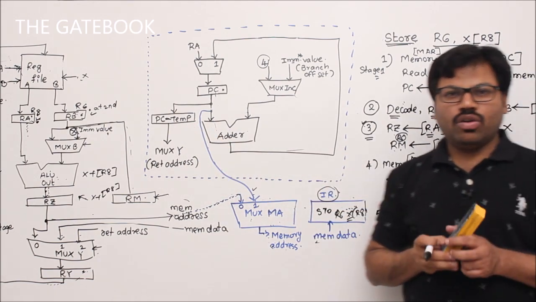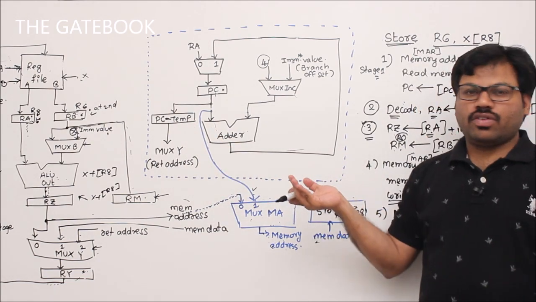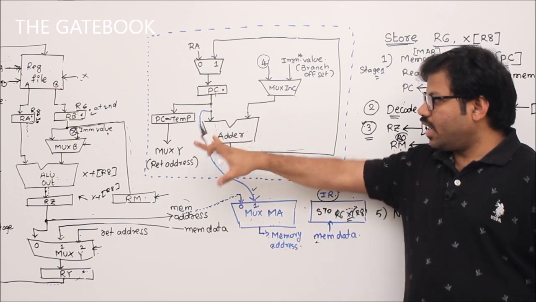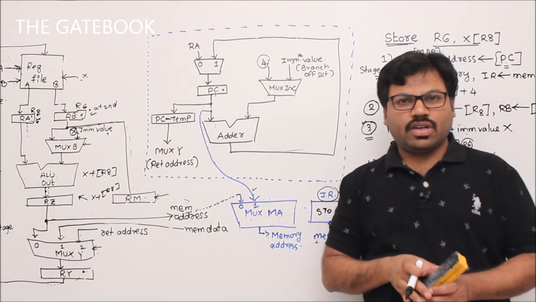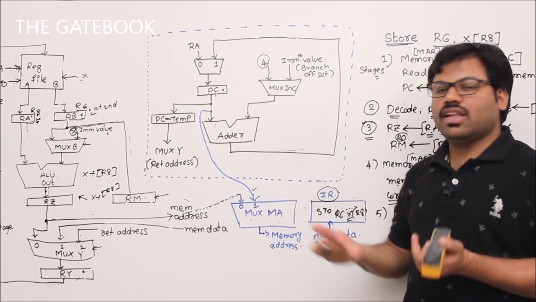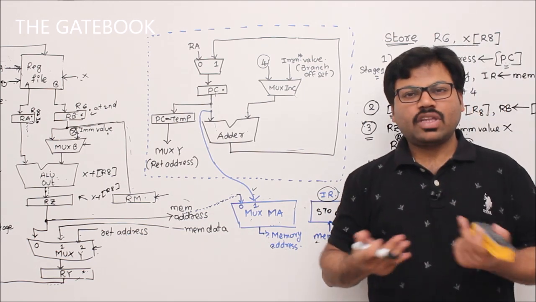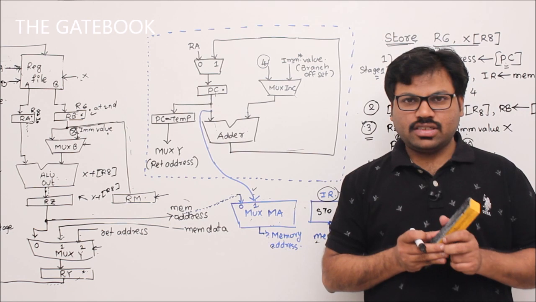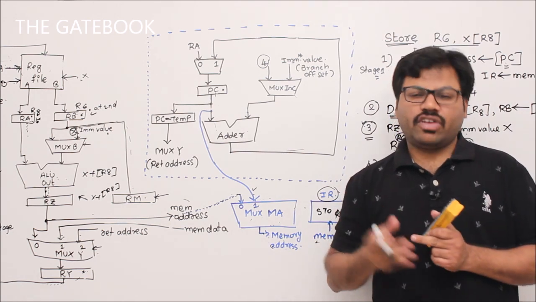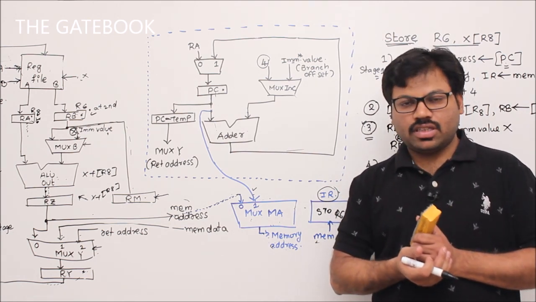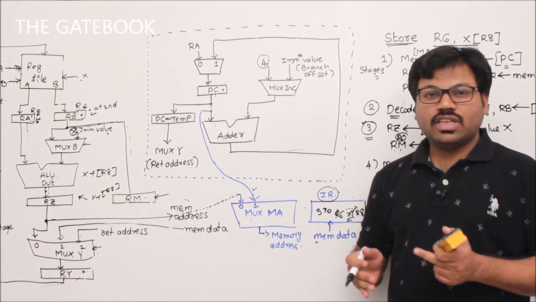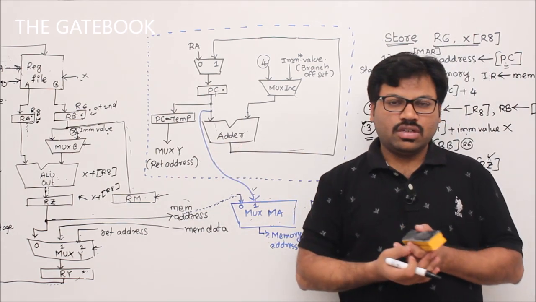So what is my goal? Sir, why are you teaching all this stuff? You have almost taken a complete picture of a small computer, and you are executing all the instructions. What is the purpose? If you know what is really happening when you are executing the instructions, then any GATE question related to ALU and data path you can solve, because suddenly they ask questions related to this kind of circuits.